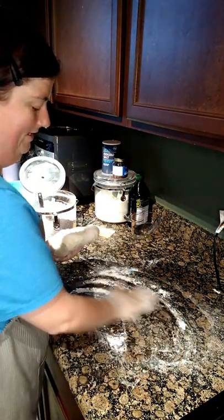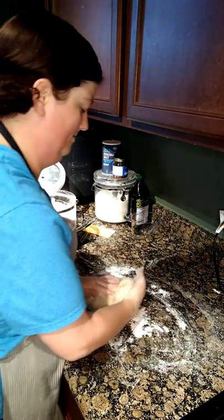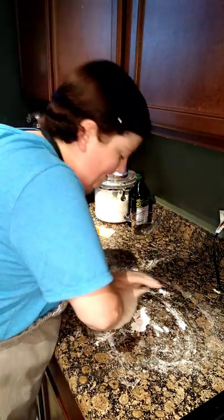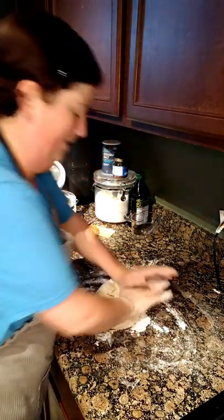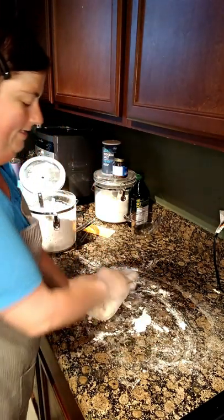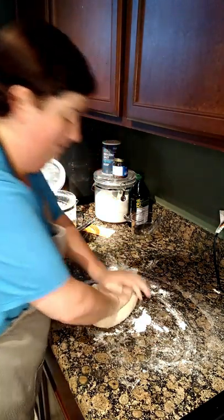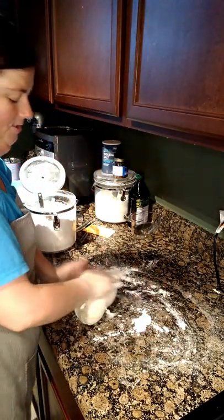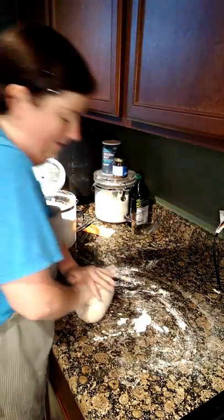So this is why I usually use my French bread as my croissants. Then I just roll it out round and then cut my little triangles. Still makes really good croissants. Sometimes I'll still use my croissant dough if I want to make sure that it is exactly like croissants.